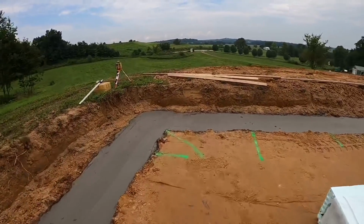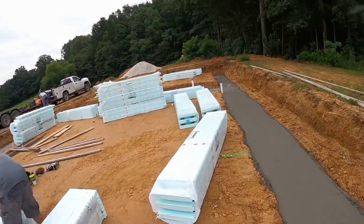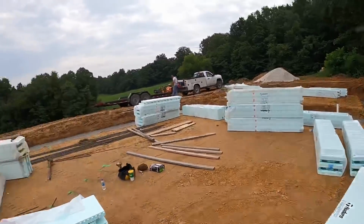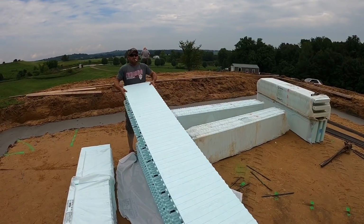So if you guys haven't figured it out yet, this one's going to be a crawl space. So we're only going two courses high on this one, but it's going to be pretty similar to the same way we start off a basement. We'll get laid off in our corners. We'll go all the way down and through. This one's going to be a little bit different because it'll have a T-wall into it. We'll cross that bridge when we get there. But first things first, we're going to start off with some corners.